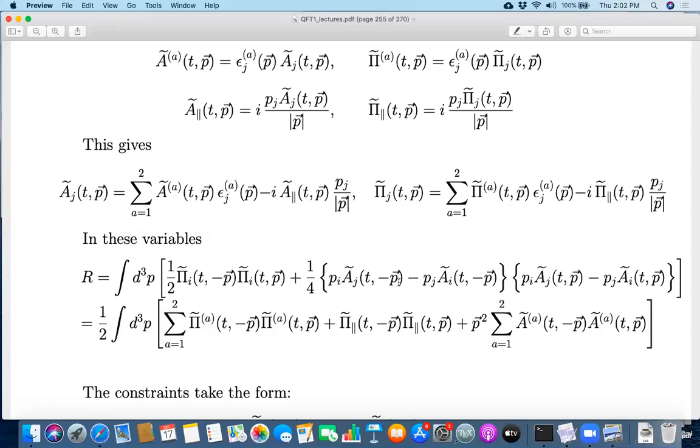Then this term just vanishes, which is a reflection of the fact that the magnetic field vanishes if the vector potential happens to be a total gradient, because it's the curl of a vector potential. So the term where A tilde is proportional to P, that is, the term that involves A tilde parallel, in fact drops out. With some little work, one can show that this combination just gives the sum over the transverse components of A tilde, namely sum over A equal to 1 to 2, A tilde A of minus P times A tilde A of P. Are there questions?